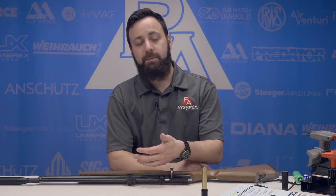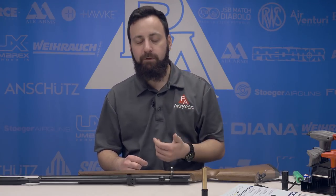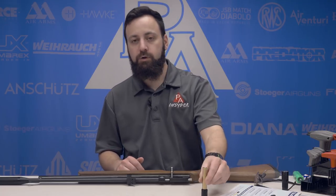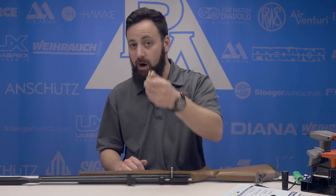A lot of you might be thinking, why a regulator for such an inexpensive gun? At $200, the Storm Rider represents a really nice value as an entry-level PCP air gun, but a lot of its competitors at just $100 more — like the Gauntlet and the Benjamin Fortitude — have regulators already installed. So for roughly another $100, you can put a regulator in yourself, adjust it to how you want it, and have a gun that's basically got many of the same features, lighter weight with a regulator as well, for roughly the same cost.